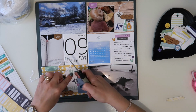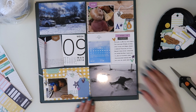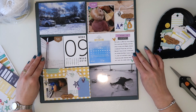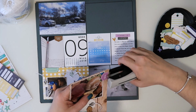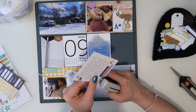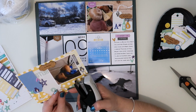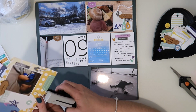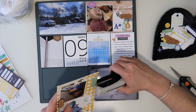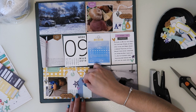If I find there's anything with an American spelling, so if favourite is on a word sticker or something, I can't use it on my scrapbook page. It's not spelled the British way, so I can't put it on my scrapbook pages. I know many people are perfectly fine to still use them even if it's a different type of spelling, but I can't. So I've started to just eliminate them. If I come across an American spelling that's different to the way we spell it, I just get rid of it, because then I don't have to keep looking at it thinking, oh yeah, can't use that. So that's what I do.